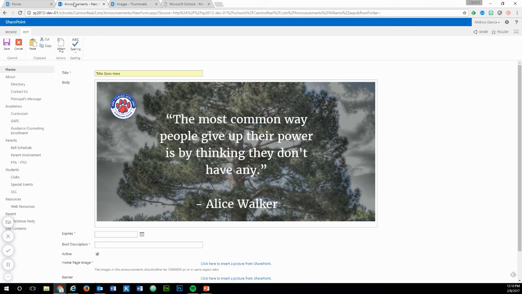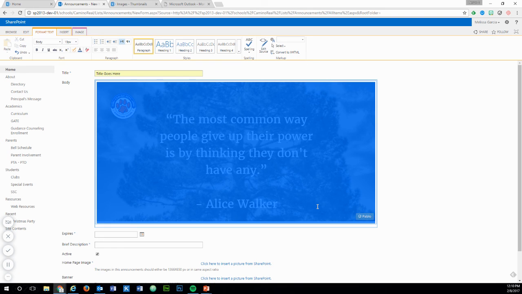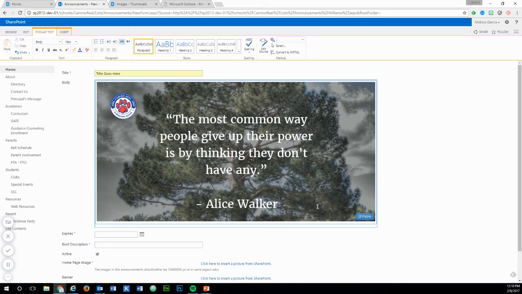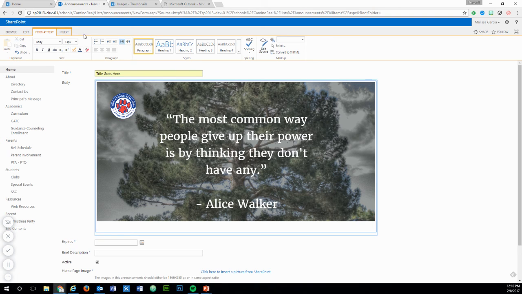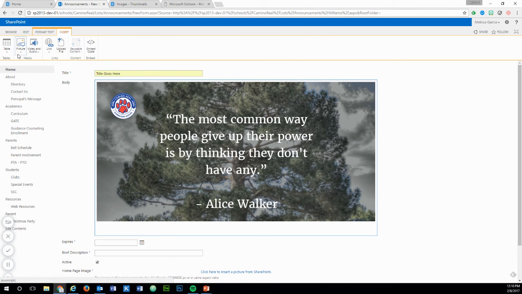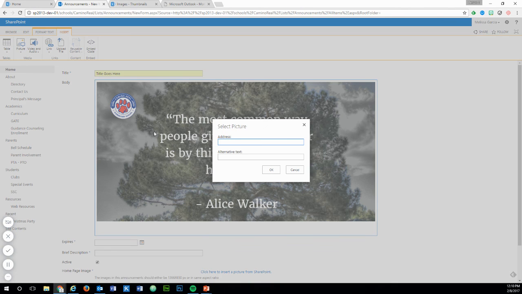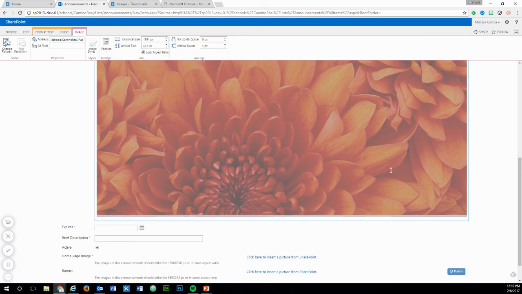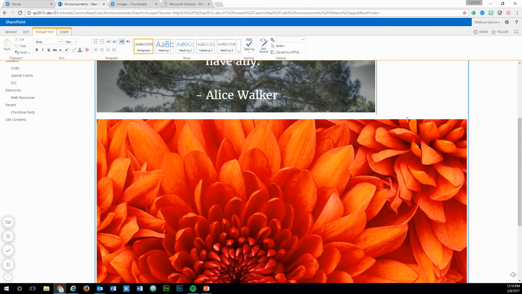I can go back to my tab. I want to put it below, so I'm going to insert picture from address. And I'm going to paste that address in there. And there's my picture.